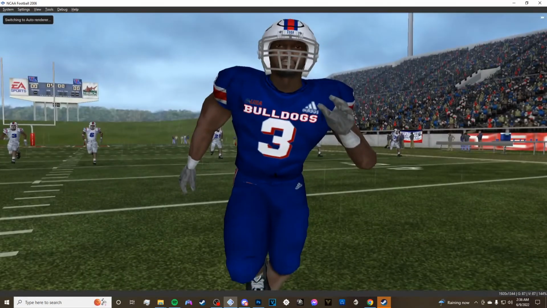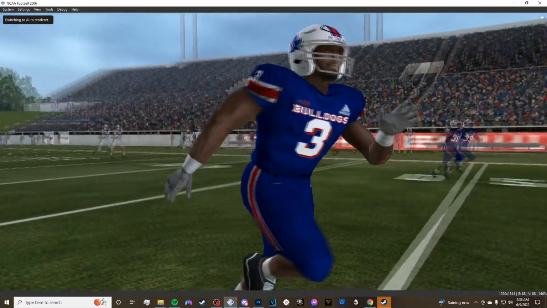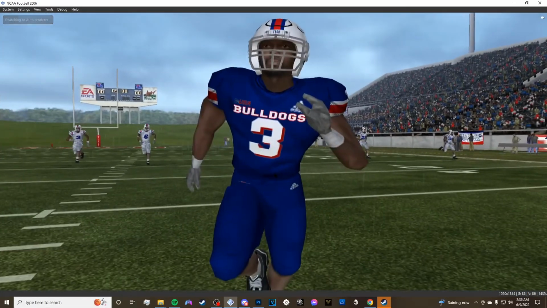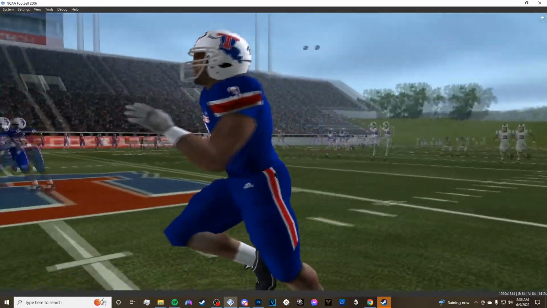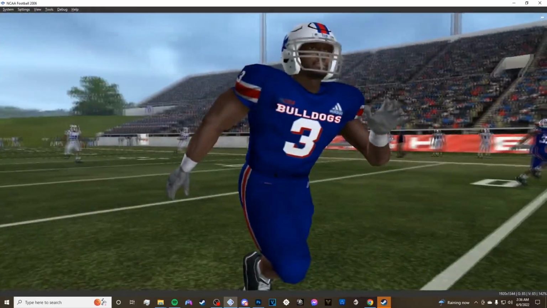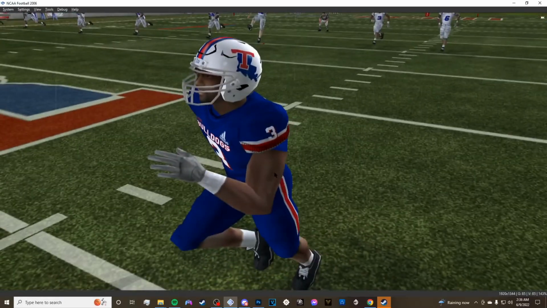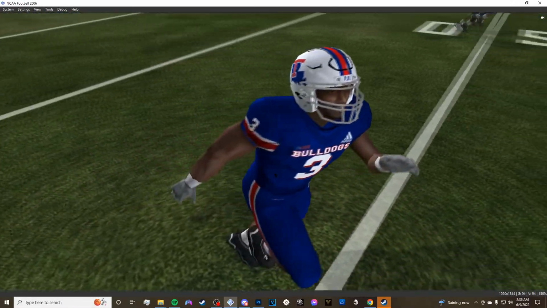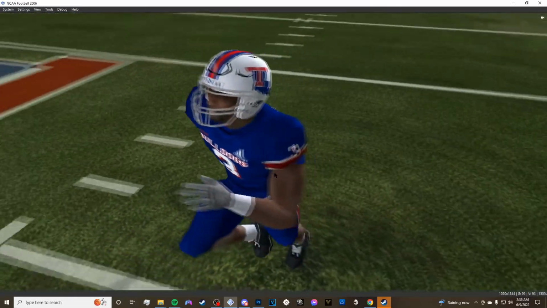All right, so we fixed it. We moved the wording up a little bit. It's still beautiful and big. You can still read it. It says Bulldogs. Has the beautiful, beautiful red, white, and blues here. You can see the Louisiana Tech looks great. It is not too big, not too small. It looks perfect right there.